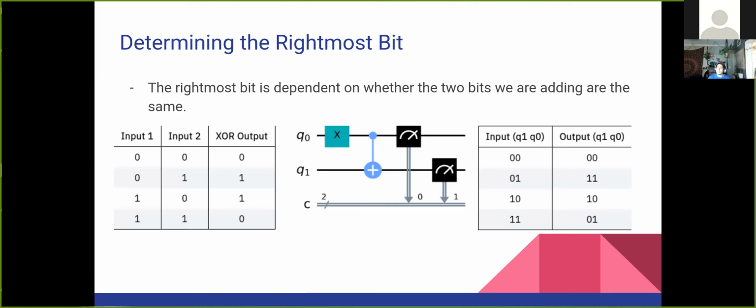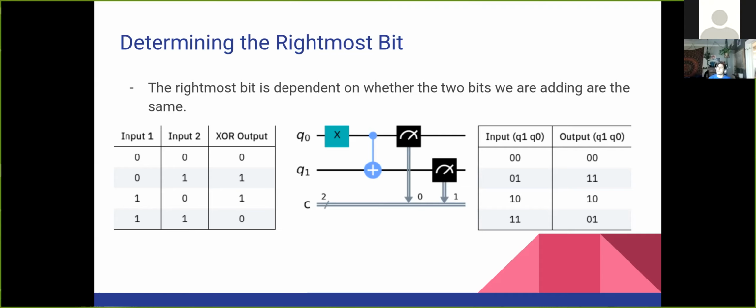We need to break this down into a problem that's a little easier to chew, right? We've got the left bit and the right bit that we need to worry about, because we're only adding 2 bits, so the sum must be equal to 2 bits. It can't really be 3 bits unless you're adding leading zeros, but we wouldn't do that, or it's not relevant.